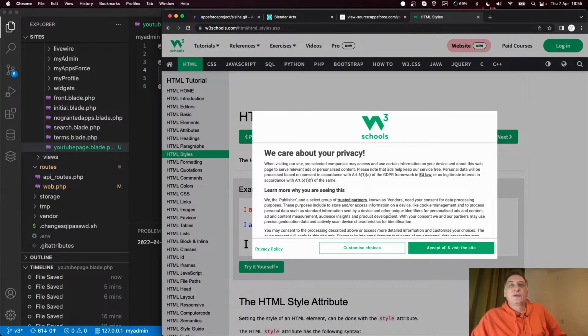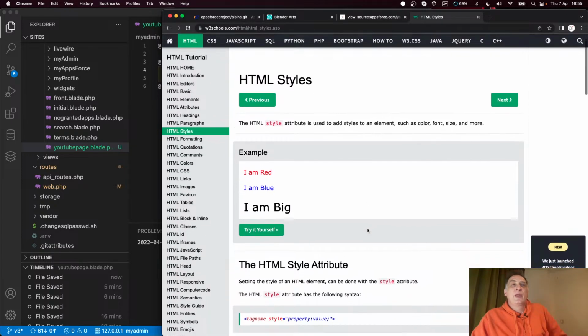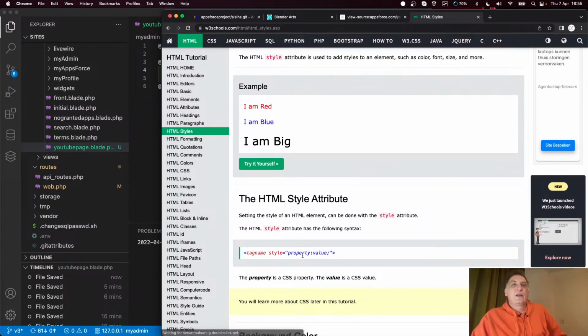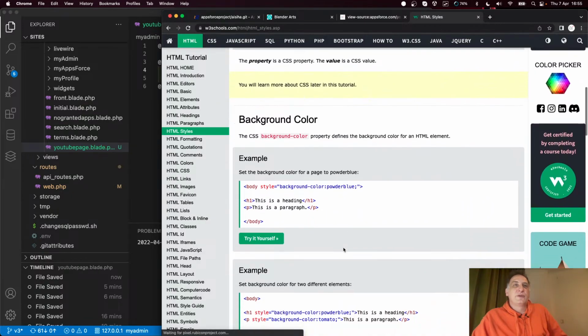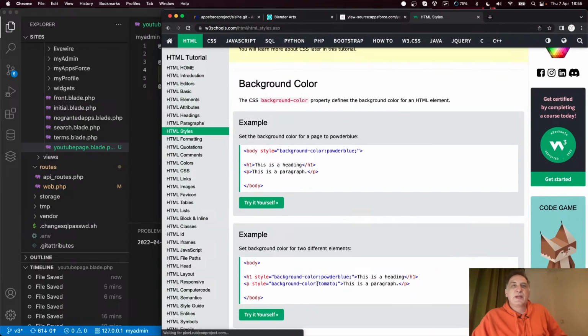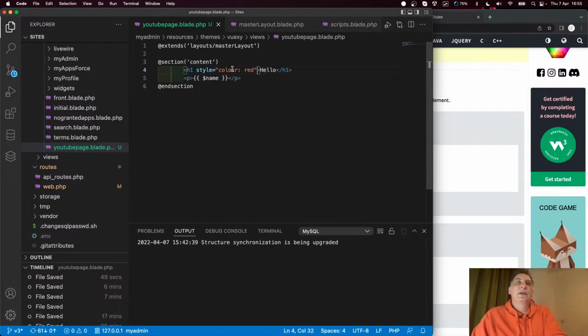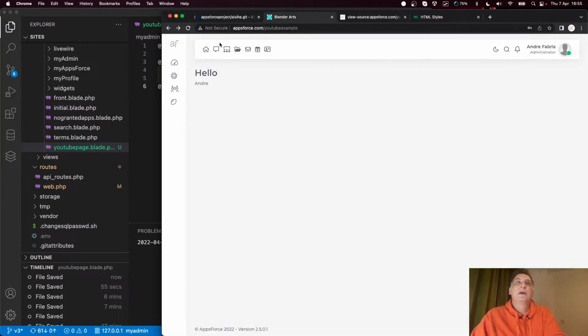It says tag name, style, property, value, great. So I have background color is powder blue, or so I misspelled the word color. It's American versus British spelling. Okay, so let's try that. Go back to my page and refresh this, and wow, it's red. Very simple.